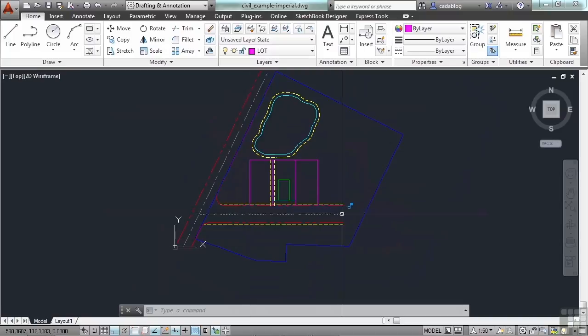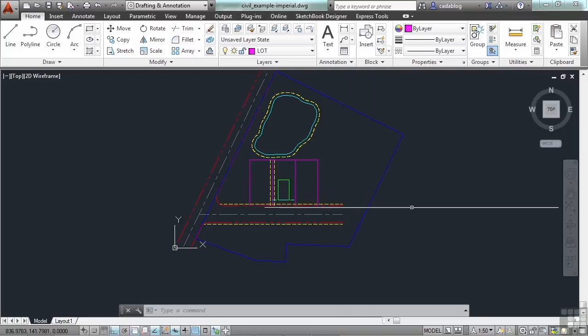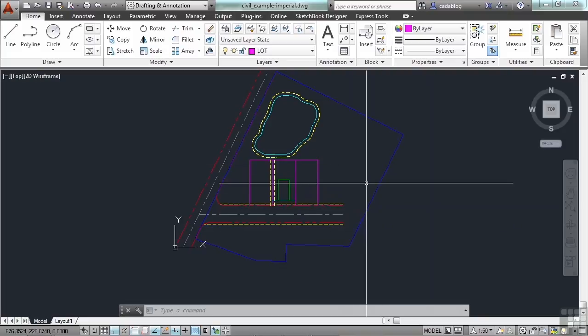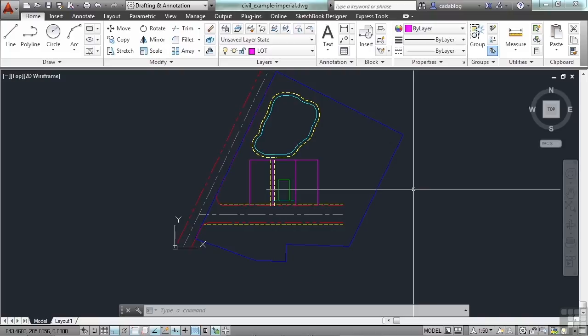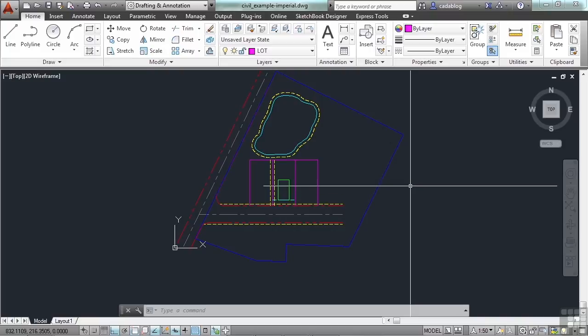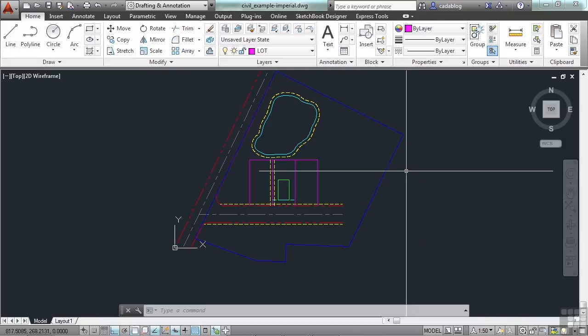But what if we needed the road and lots to match this line here of the parcel? Well, we can draw lines with it and work in it, but we have to go through extra steps. That's where making a customized UCS, or user coordinate system, comes in very handy. We use the UCS command to create or change the current UCS, and we can save it for later use.